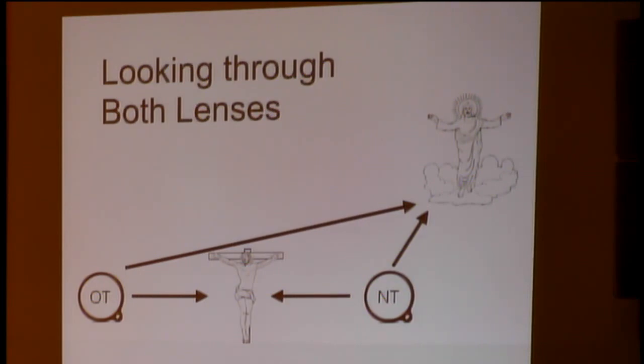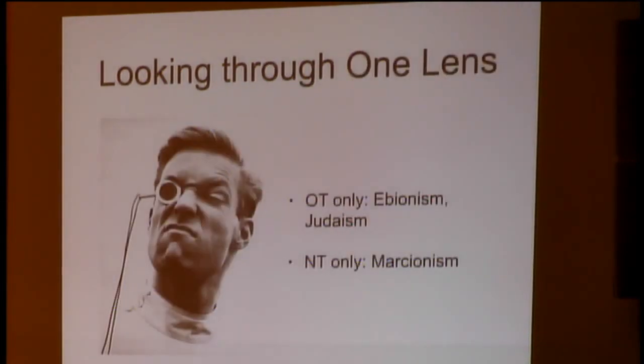So this is really a breakdown about what it is like to look through these scripture lenses. Old and New Testaments together. The Old Testament looks forward to Jesus Christ's first and second advents. The New Testament looks back to his first advent and ahead to his second advent. Now, this would suggest problems. Looking through one lens, okay? We've already seen different worldviews, different sets of glasses. There are many glasses out there. But we can also have a faulty pair of glasses.